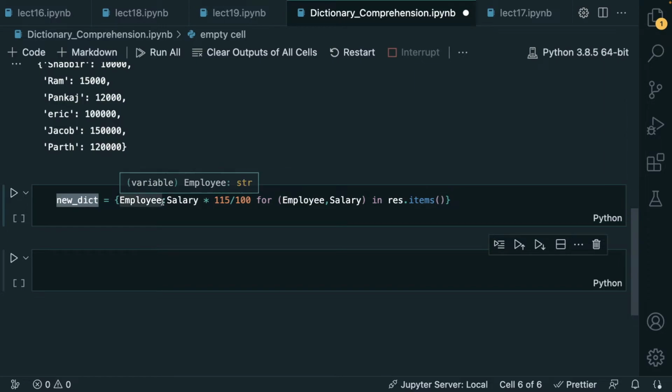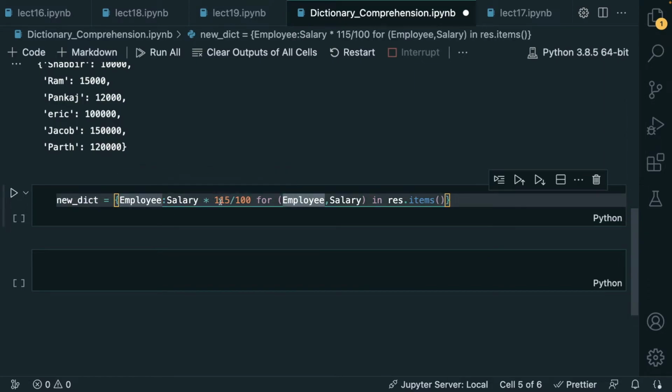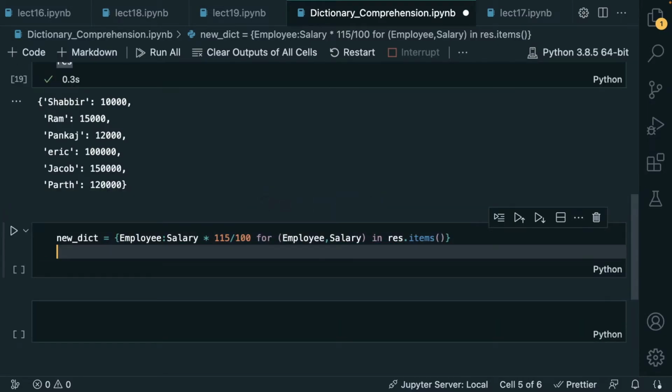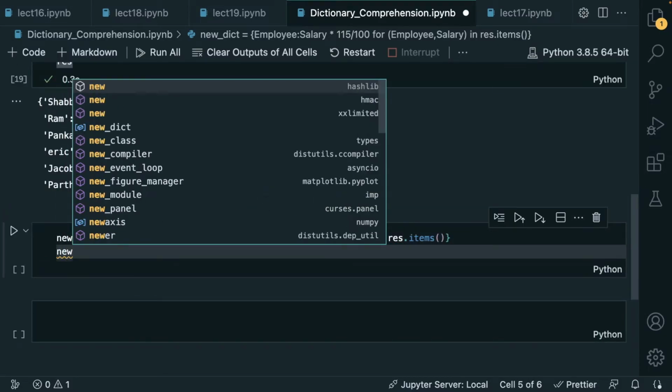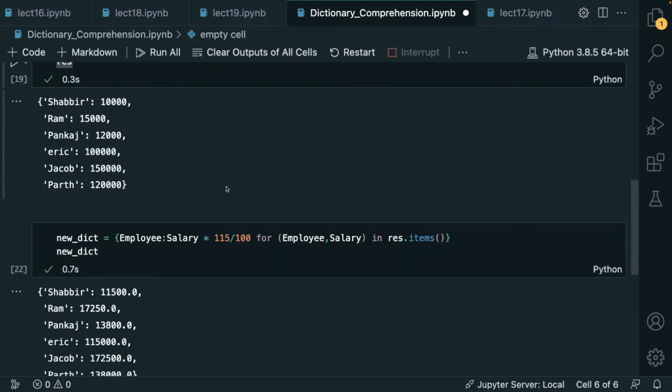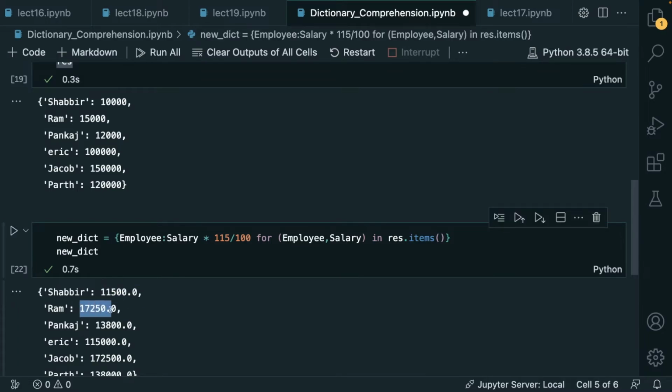Here we are not doing any manipulation with the employee, but we are doing the manipulation with the salary. That is, we are giving a 15% hike to every employee. So let's see how it looks. You see here, every employee now has a 15% salary hike.